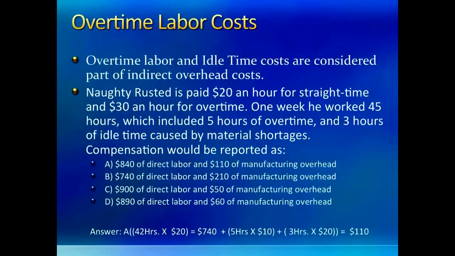There are two controversial issues in labor. Overtime premium is wages paid to workers over their regular wages or salaries. Since overtime is a tiny amount of total labor bill and is likely to change each period, it is better to treat it as indirect labor cost rather than direct labor cost.